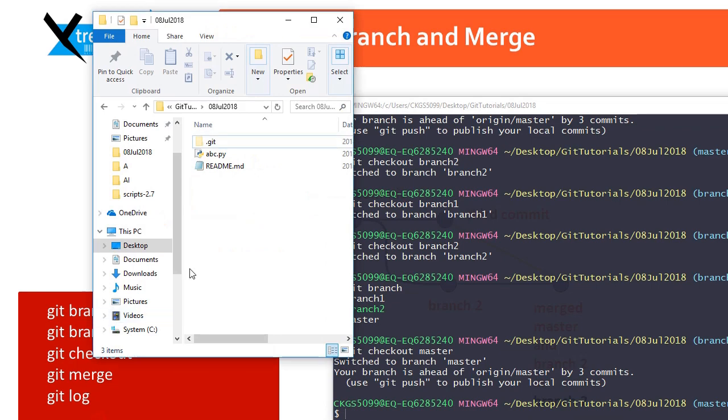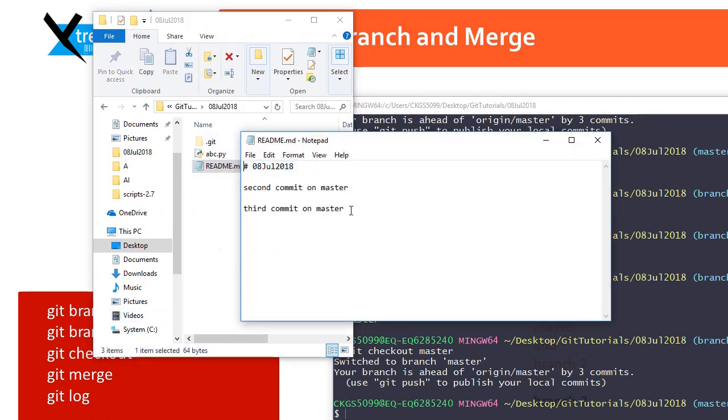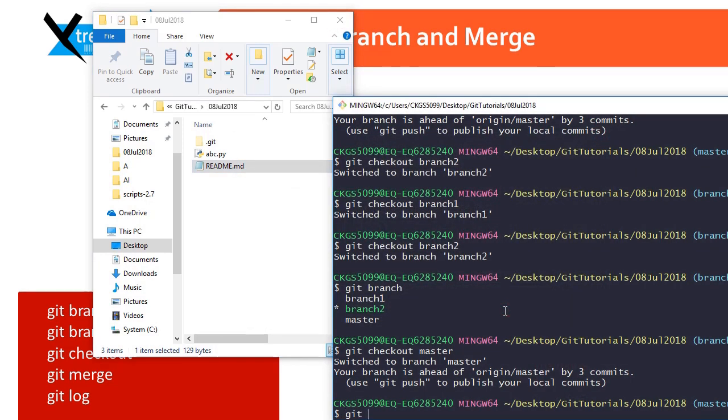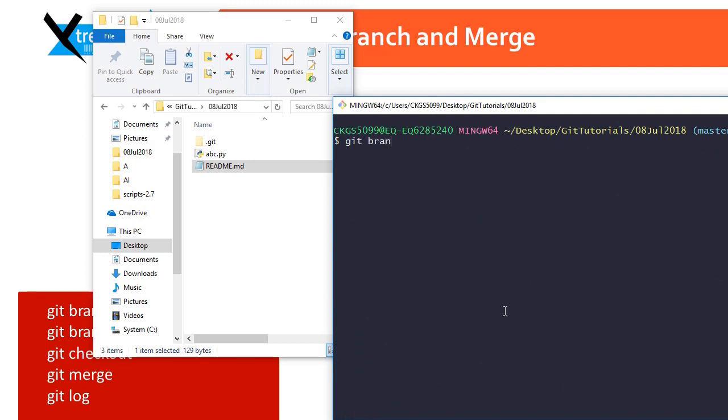So now let us add some changes on the master as well, because we want to make some changes on the master as well as branch 2, so that we create a scenario where development is being done in two different branches, and there is one point where we want to merge all the changes. So for the next video, we are creating a ground where we will be merging these two changes. I have added some changes in the readme file. And now I will commit these on the master and not on branch 2.